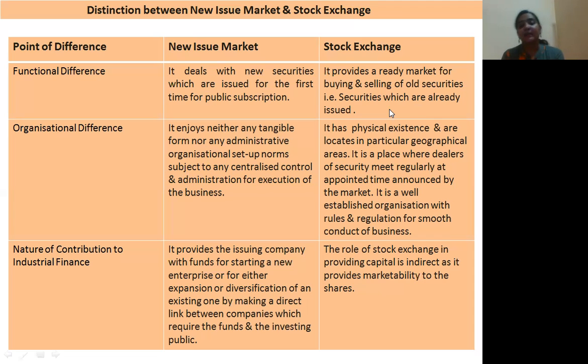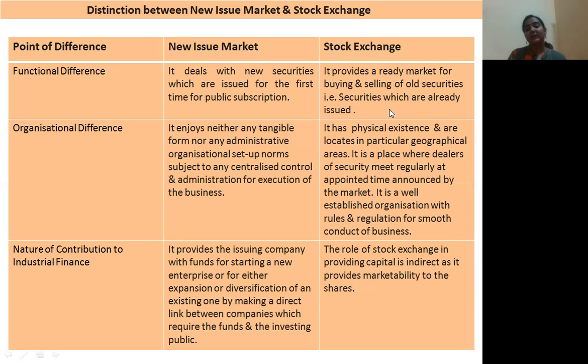Clear? But stock exchange has a physical existence. Each and every state has a stock exchange, and the national stock exchanges that we have, the BSE, Bombay Stock Exchange, and National Stock Exchange, are set up in a particular location. Each and every state has a regional stock exchange. So they have a physical existence, and they are located in a particular geographical area.